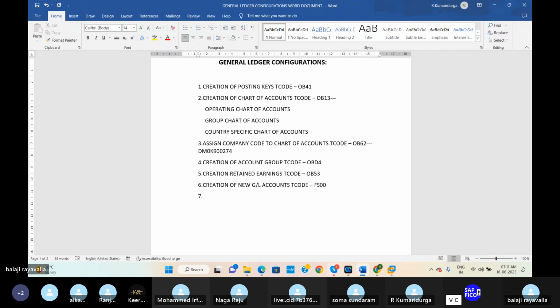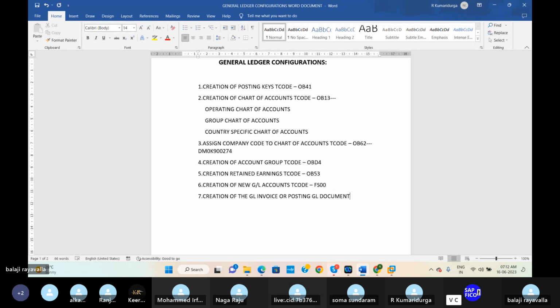We can call it creation of the GL invoice, or posting invoice, or you can just write down posting GL document, using transaction code FB50.